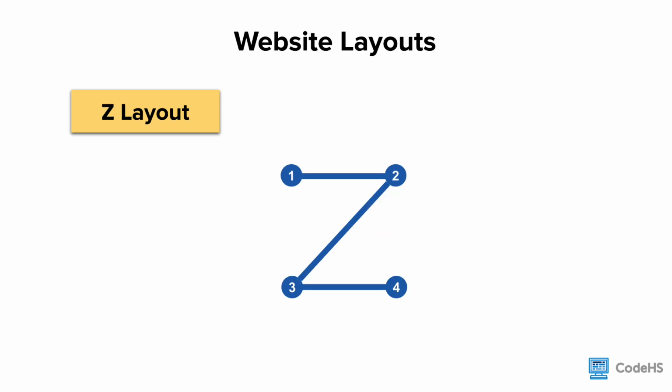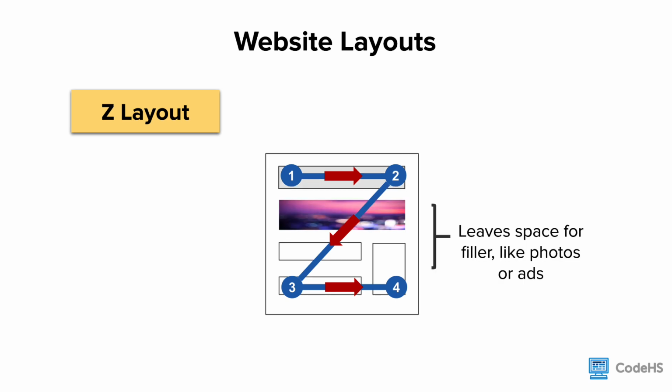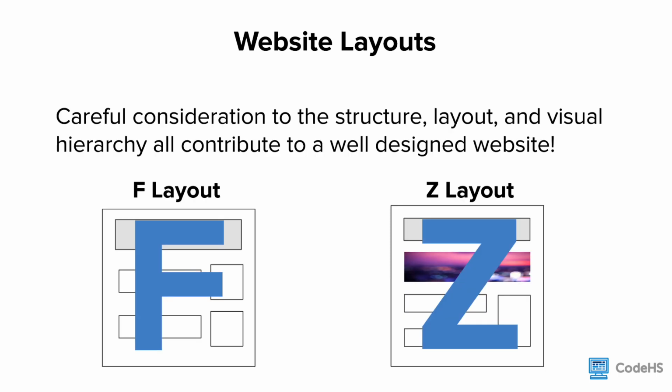The Z layout is very similar to the F layout, except it suggests that users are more likely to read across from position 2 to position 3 instead of down. When a user reads a page, they read from left to right, then down and across back to 3, and then to position 4. From a design standpoint, this layout suggests that if a user is moving across the page from position 2 to 3, then there is a space between elements that can be filled with photos, ads, or other filler content. When we start, we only have a blank page.